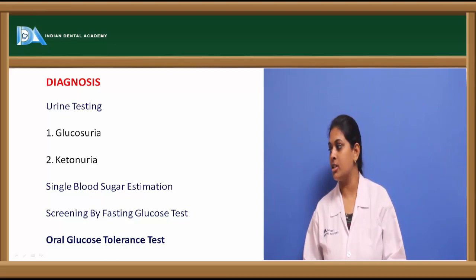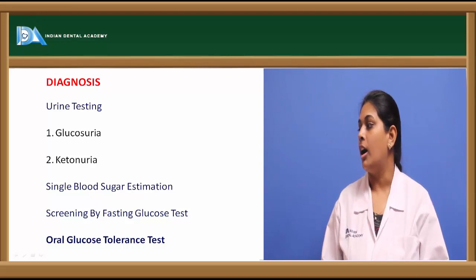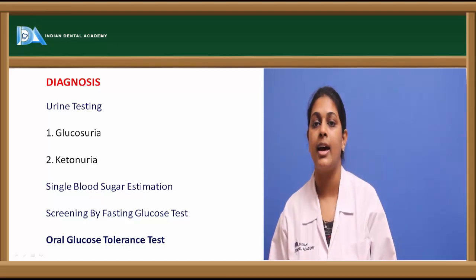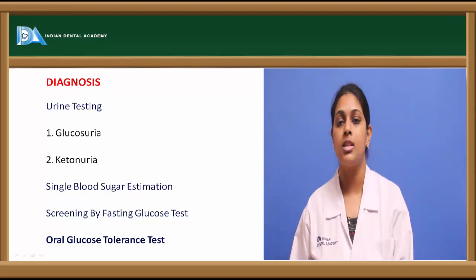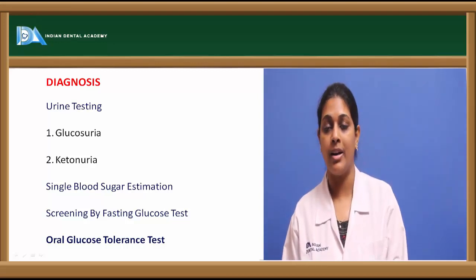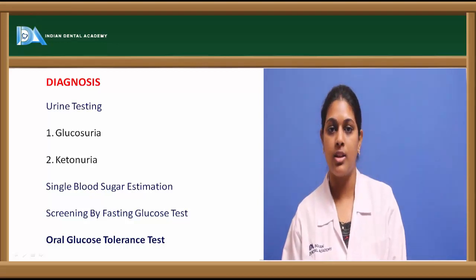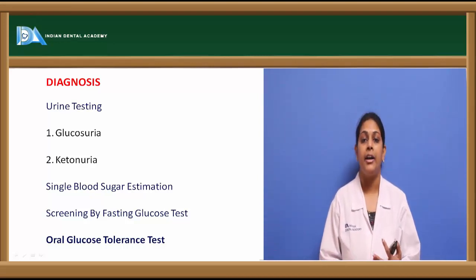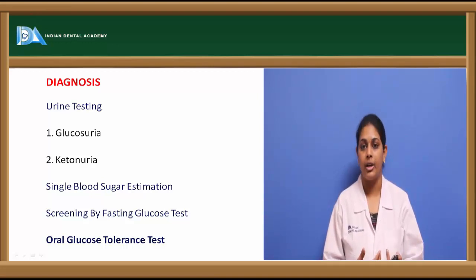So coming to the first urine test, the patient's urine is collected, and we look for the presence of glucosuria, that is, the presence of glucose within the urine, and this is diagnosed by Benedict's test or otherwise dipstick test. Benedict's test helps in identifying the presence of glucose in the urine, whereas in the dipstick test, the strip is placed and a change of its color into purple helps in identifying the presence of glucose, and this gives a diagnosis of diabetes mellitus.